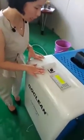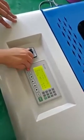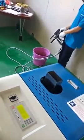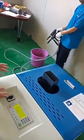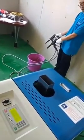And then the next step is to turn the switch to cold water and open the steam gun, because at this period, the water will fill up in the generator and come out from the steam gun.